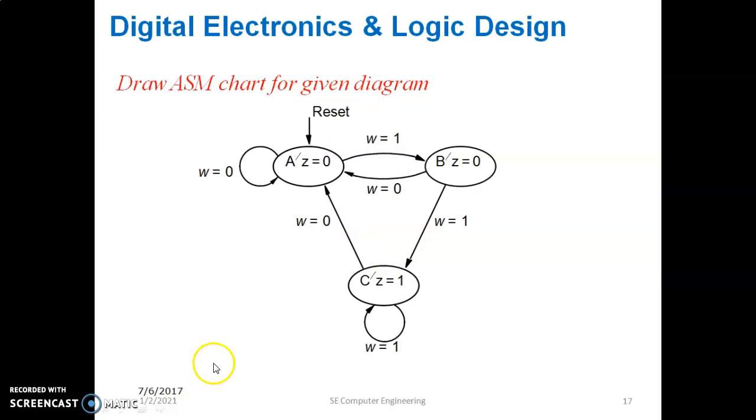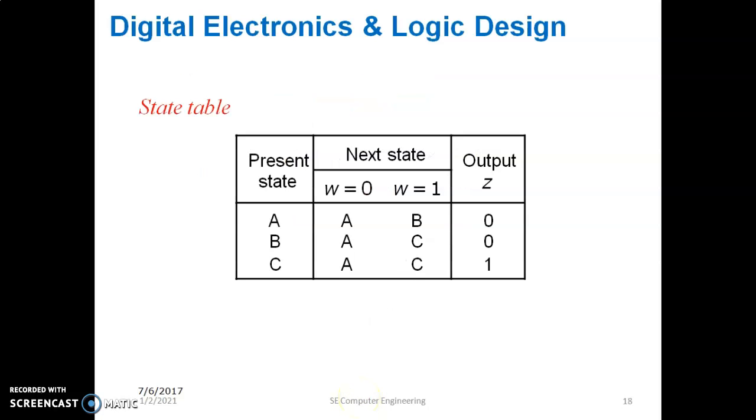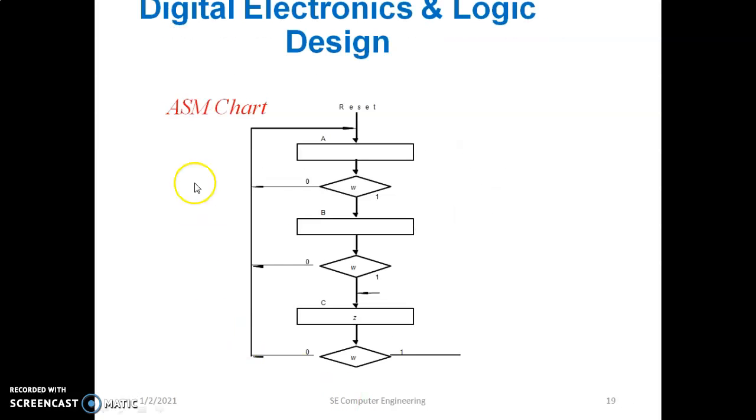Any combinational circuit example we can solve, we can execute that particular statement, and we can draw that particular ASM chart. You have to look at the problem statement very carefully, then you can write down the state table, and after that you can draw the ASM chart. See, this is the ASM chart for the given problem statement. We already discussed in theory how we can draw the ASM chart. We have to decide how many states there will be for the particular problem statement, and if the condition is satisfied, you have to use the decision box, and according to that the statements will be shown here.